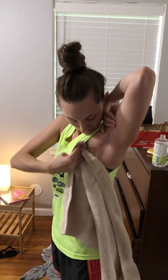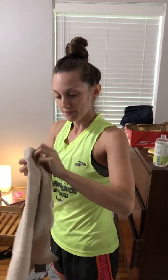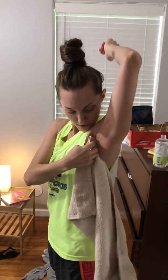And that does it. And there's nothing better than fresh underarms anytime you want. Salon ready. And then I'll show you how to do the legs later.